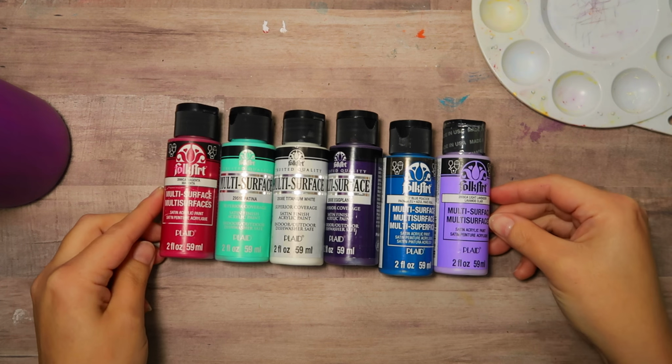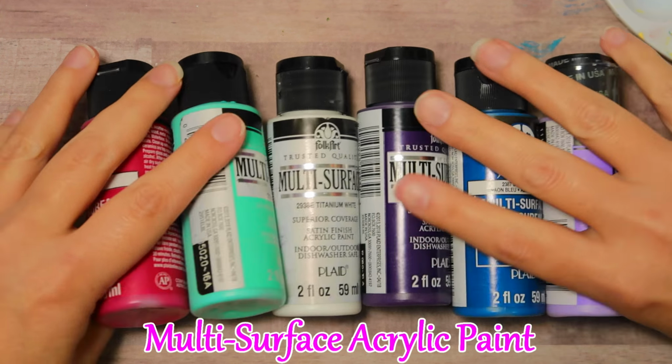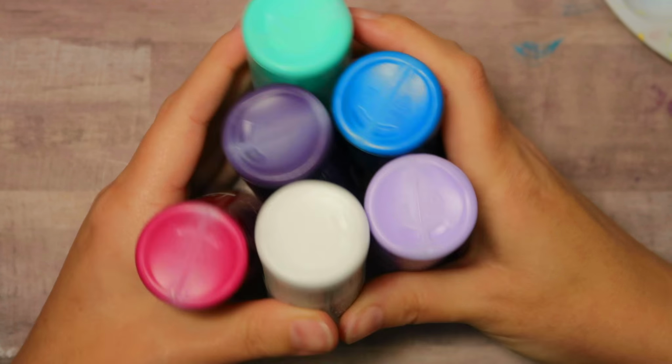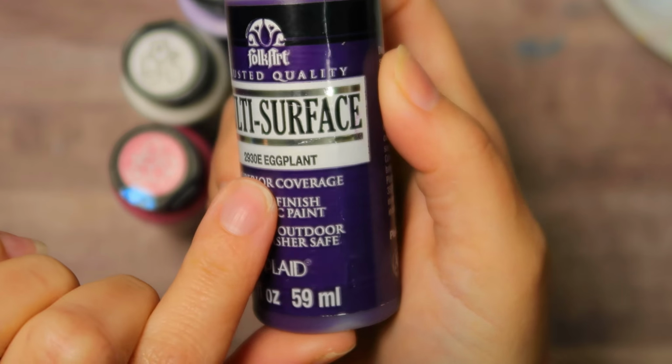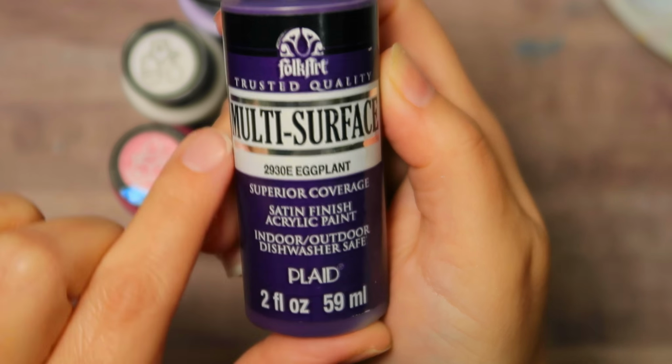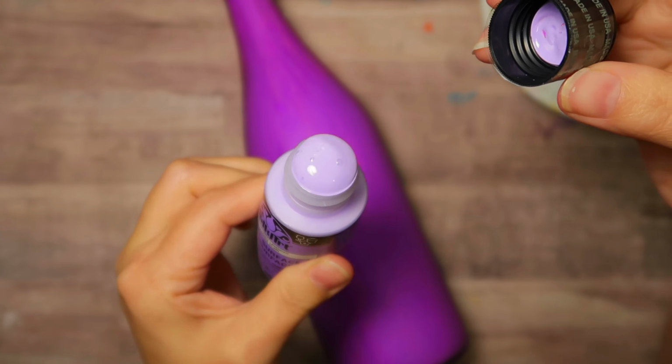And here are the paints that we'll be using in today's tutorial. Now these are all multi-surface paints, which just means that you can put these in a regular oven and bake the paint on according to your particular brand's instructions. And the paint will form a permanent bond with the glass.